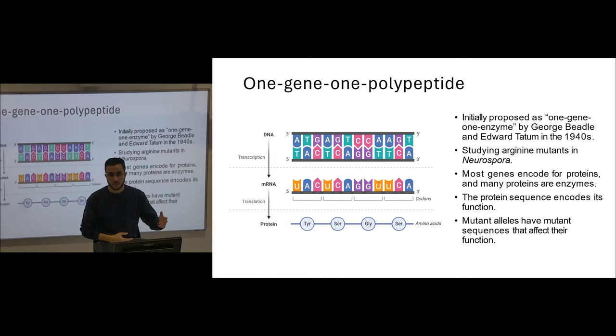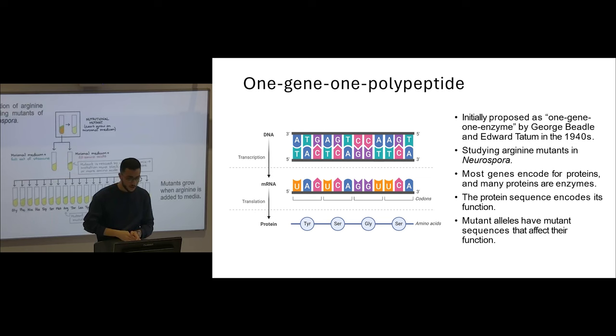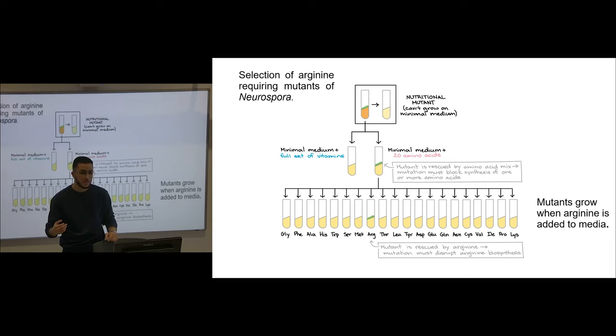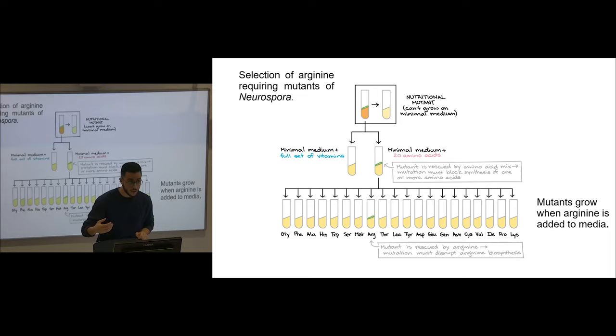Cool. So a little bit about their experiment, but not too much into details. This looks like anything that you would be doing while you're working with yeast or bacteria. So usually you grow them in a medium that is full in cell culture, so it has all the amino acids and all the essential vitamins and all that. But sometimes you can grow them also on a minimal media. This minimal media does not have any of the amino acids or whatsoever. And so what happens is that if you have a mutation in a gene required to produce that amino acid, then you can't produce it yourself. So you need a supplementation from the scientist or researcher that's doing that.